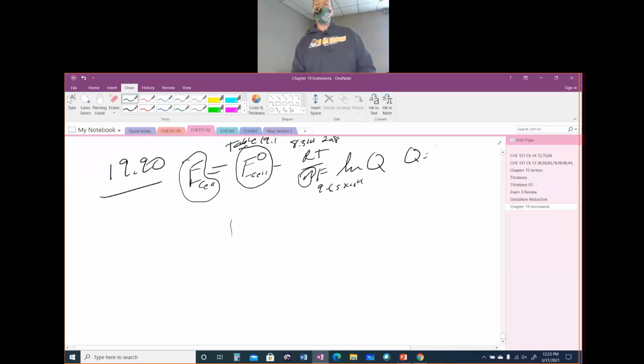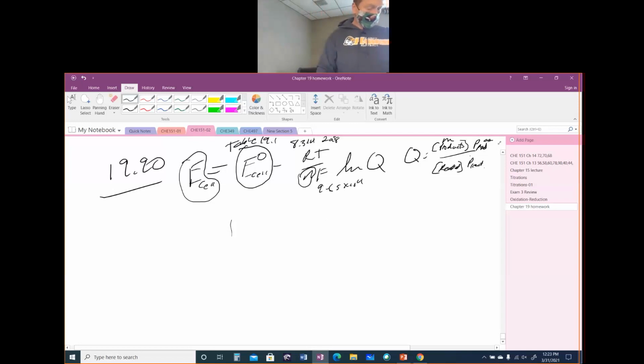So when you do your Q, it is your concentration of your products. If they are aqueous, it has to be in molarity. Or if it's a gas, you have to put pressure of your products, and that has to be in atmospheres if you're using pressure. So all concentrations are in molarity, and it's always products over reactants. So any gases have to be put in atmospheres. Any ions have to be put in molarity. It's the products over reactants, same setup that you have for a K, except Q is not at equilibrium.